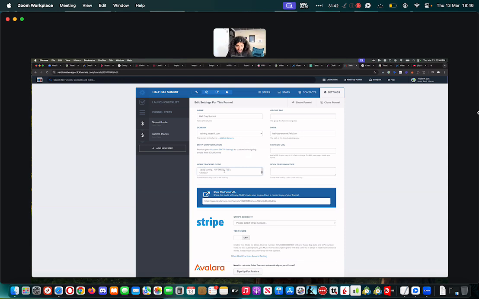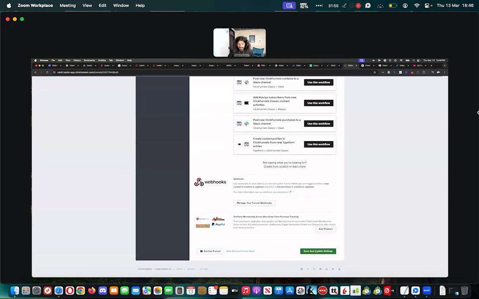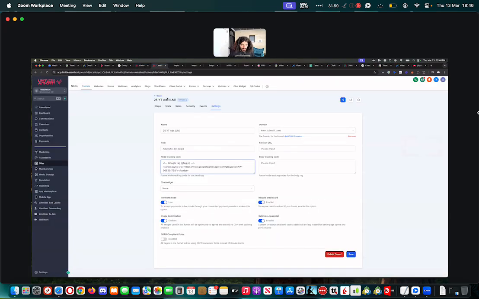So I can just be like, cool, I want my global site tag or my Google tag on every single page. So basically it's funnel wide. It's going to automatically put that in the header. So we're good to go. We save that. Boom. Cool, right? Okay, same thing with Limitless Authority or HighLevel, whatever. I put my head tracking code there. That's going to put it on every single page, and that is essentially our remarketing pixel. And I'll show you how to set up that list in a second here as well.